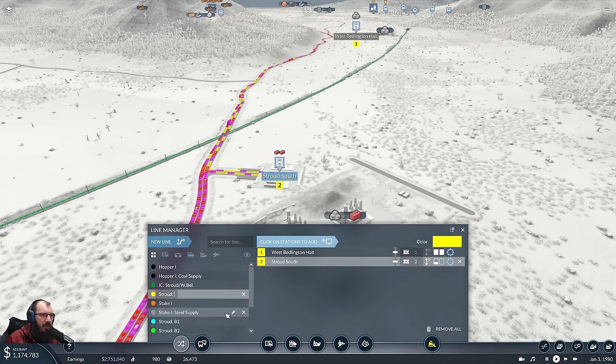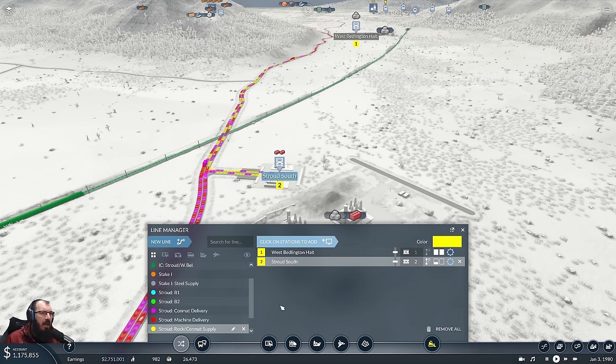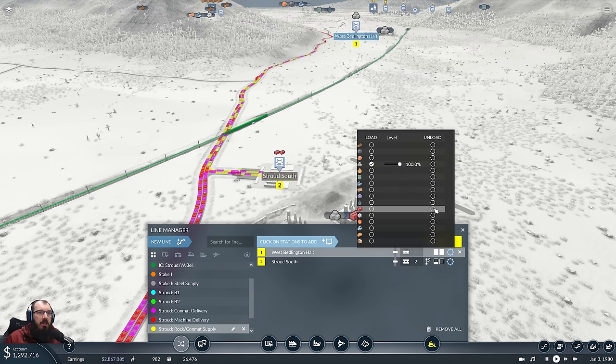It's not delivery. It's Stroud conmat delivery. That's nice. Stroud rock conmat supply. Yeah, that's good. Let's make this a capital S because why not? So that's this run. And I'm saying that because it's going to actually take conmats back from here. So let's make sure that it can pick up conmats from here. And it will drop off conmats on this side.